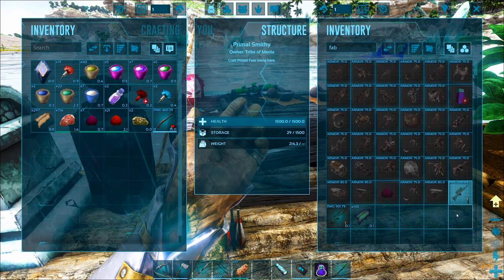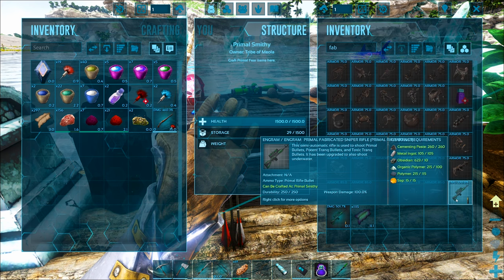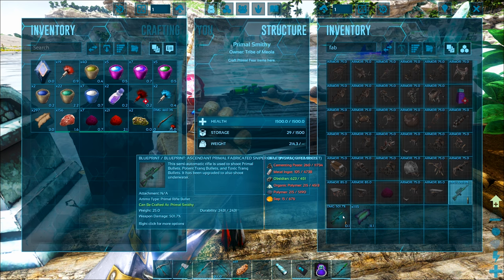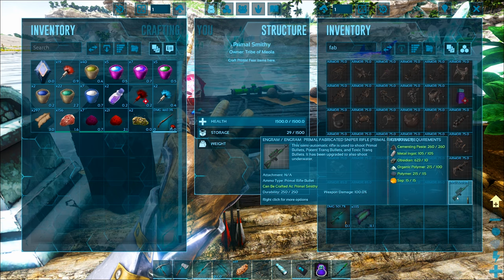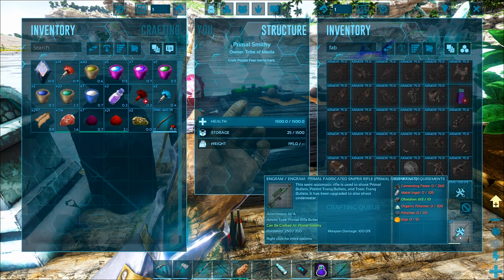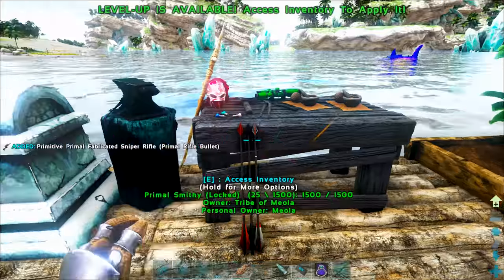So this wasn't my plan, but if we wanted to, we could craft up a primal fabricated sniper rifle. Can't get the good one. That would be fantastic if we could, but we can just get a base old 100% damage one and fire out some bullets. I think that's what we're going to do. Okay, I'm going to craft one of these up, and I hope this is going to give us the firepower that we need.